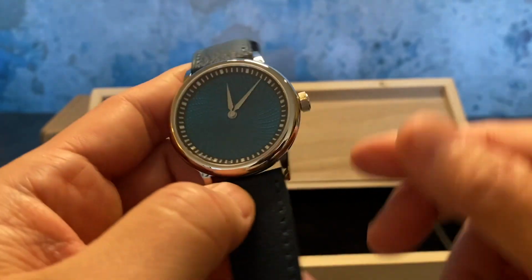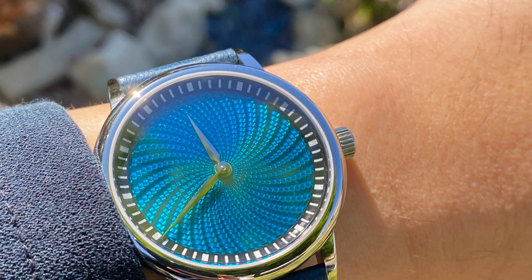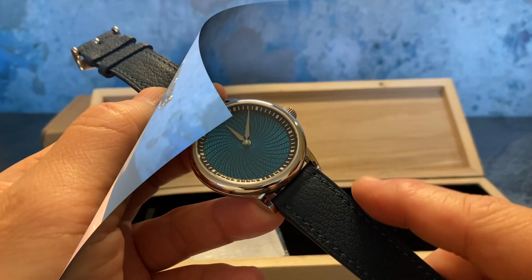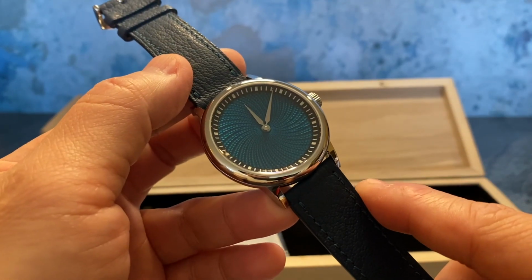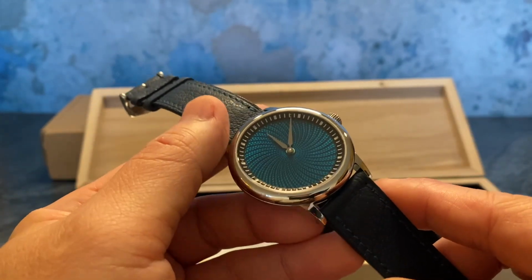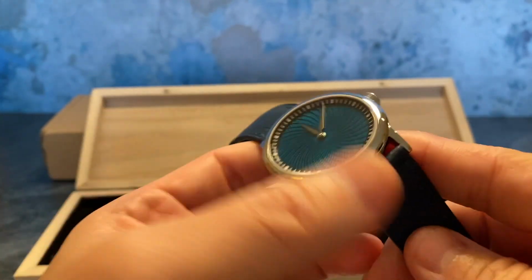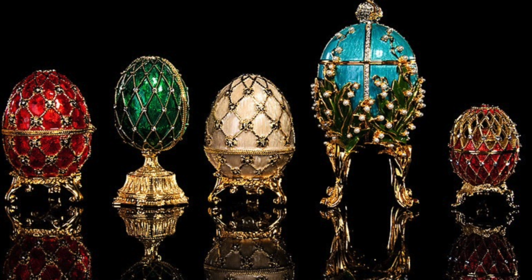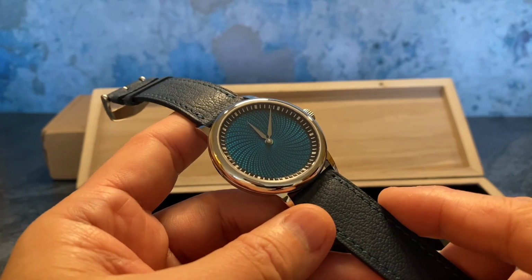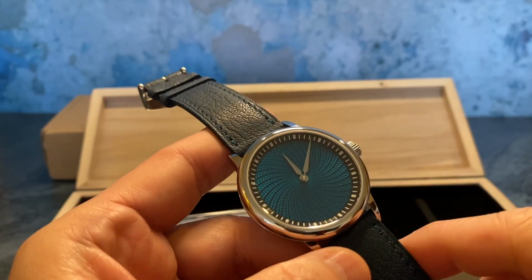And I can tell in different angles here, the way that we turn and twist it, this dial really glistens really nicely. This is really sharp here. So this technique is what they call flinqué enamel, and it was first famously done by Peter Carl Fabergé. If we remember him or know who he is, he's really famous for making those Easter eggs, but out of really fancy and precious metals and materials. And that's the same technique that Etien used here with this dial.